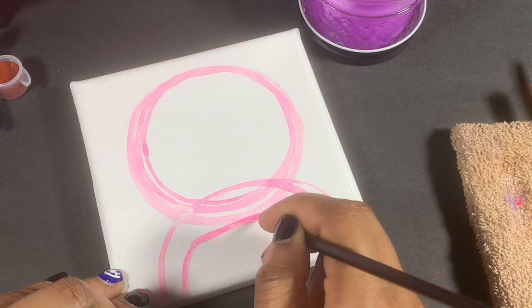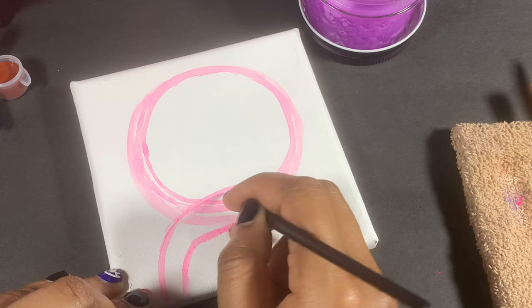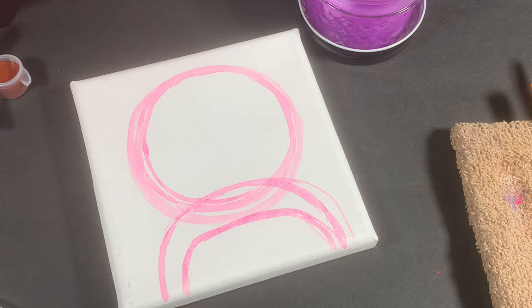And again, adjust as you go. It's okay if it looks a little bit rough right now. We're gonna clean all that up with the paint. All right, last thing we're gonna do in the sketching phase, actually two more things. We're gonna draw the little hair tie, the golden scrunchie or golden band that's tying the puff together.